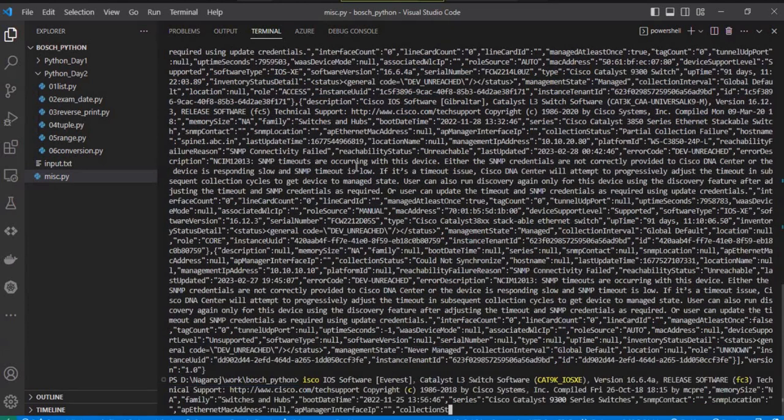This was JSON data. I can process it and extract different details from it.